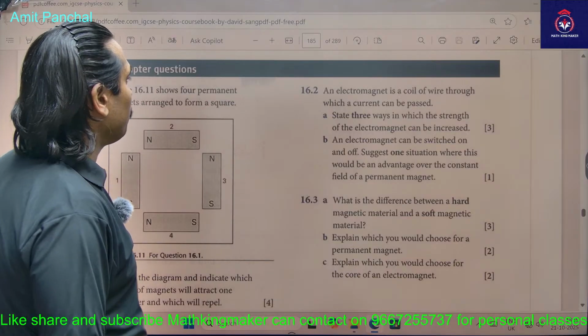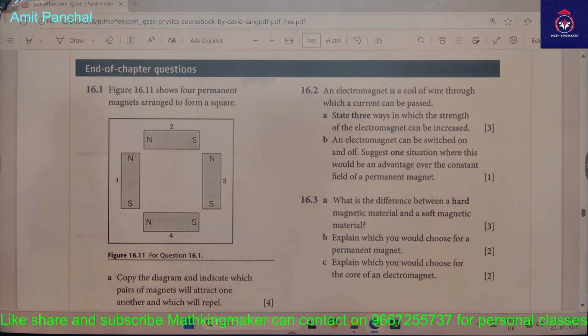Now this is 16.2. The strength of an electromagnet can increase with an increase in the current, or by putting a more conductive material or decreasing the resistance.